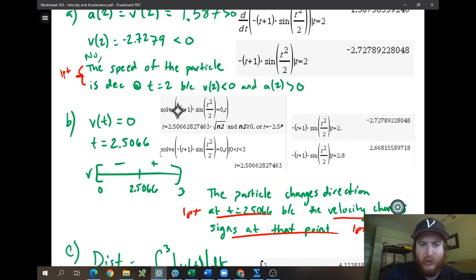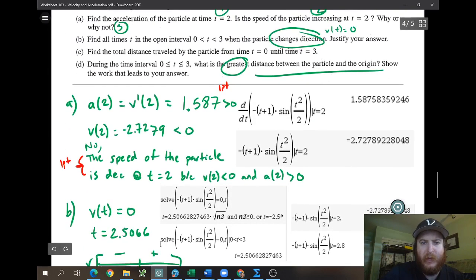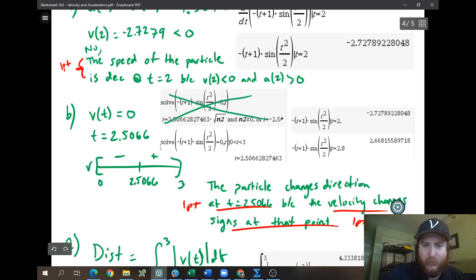So you're going to set it equal to 0. Now, I want to point this out. If you just type in the line like this, you're going to get this weird like N2, whatever thing. Whenever you get an N2, N1, and any number, you want to remember what that means is, oh, yeah, I have to use my interval. So we're not going to type it in just like that. We're going to type it in at 0 less than T less than 3. You don't have to retype it all. Just go back up, highlight it, hit enter. And outside of the parentheses, it's always after the parentheses. Be careful about that. But after the parentheses of the solve, add that interval. So at 0 less than T less than 3. And that'll give you the points within the interval.